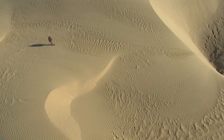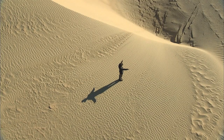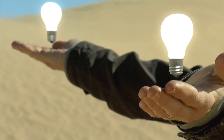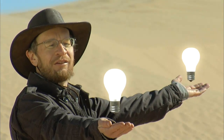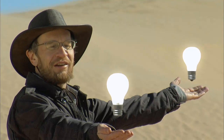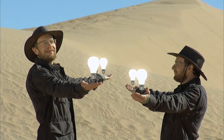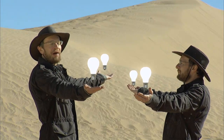If I walk out into this little patch of this great desert, and I hold out my arms about like this, and then another of me does the same thing, and each of me is holding two 60-watt incandescent light bulbs, or ten compact fluorescents — that's 240 watts per square meter that I'm marking out here. That's a lot of energy. And averaged across the globe, day and night, summer and winter, that's how much sunlight is available to power the planet.